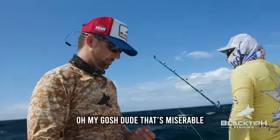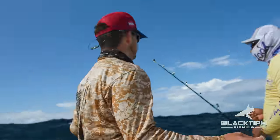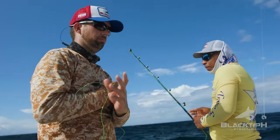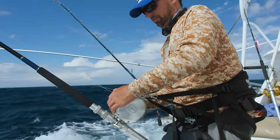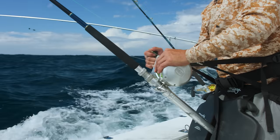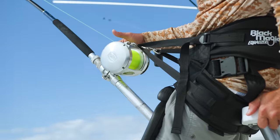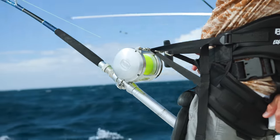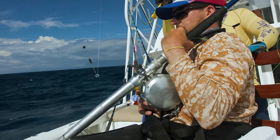Gosh, dude, it's miserable. That was a giant fish. That was a big fish. My heart was torn when I lost that fish. I couldn't believe it. When I got back to the dock, Richard and I talked about it. We looked at the line and we concluded that at some point during the fight, the marlin had swam where the line had caught something in the water, a log or some kind of debris, which had weakened the line and then made it break.